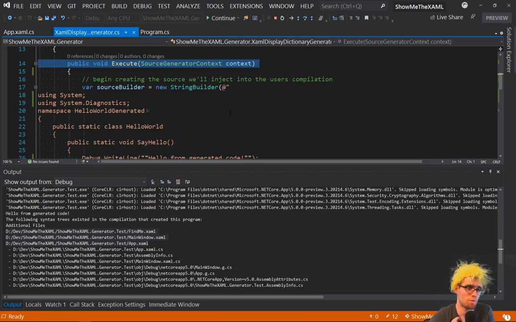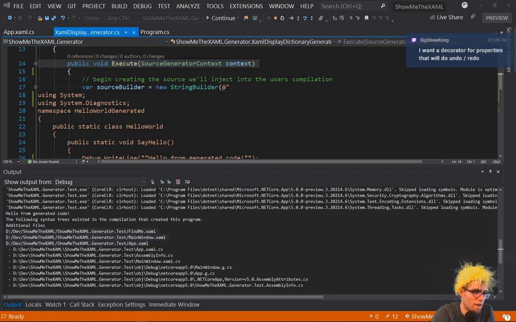The only question is, what would you want to decorate a property with to know that it should get the INotifyPropertyChanged stuff? Because you could just hunt all classes that derive from INotifyPropertyChanged that are partials and generate another file, the other partial that implements the INotifyPropertyChanged part. Which is probably not a bad idea. I kind of like that, now that I think about it.